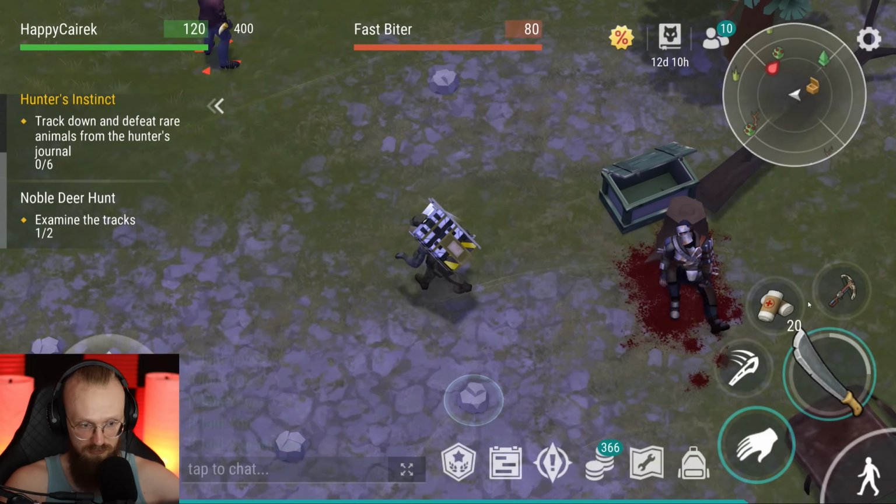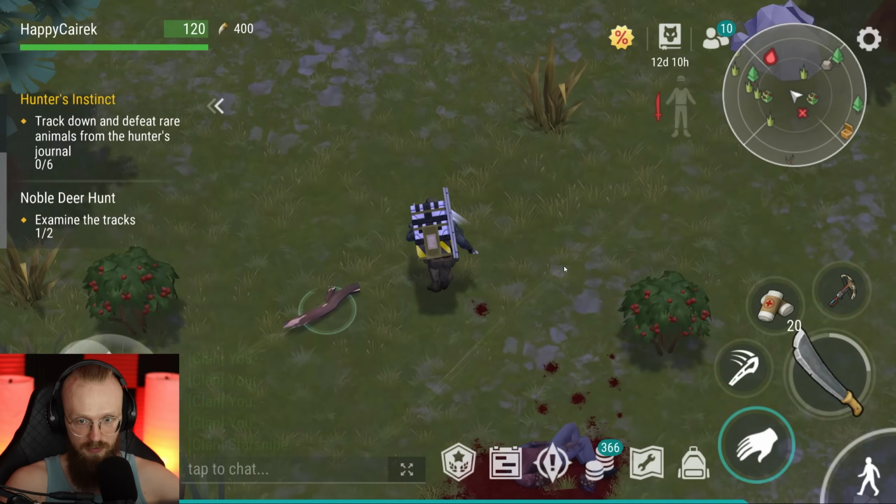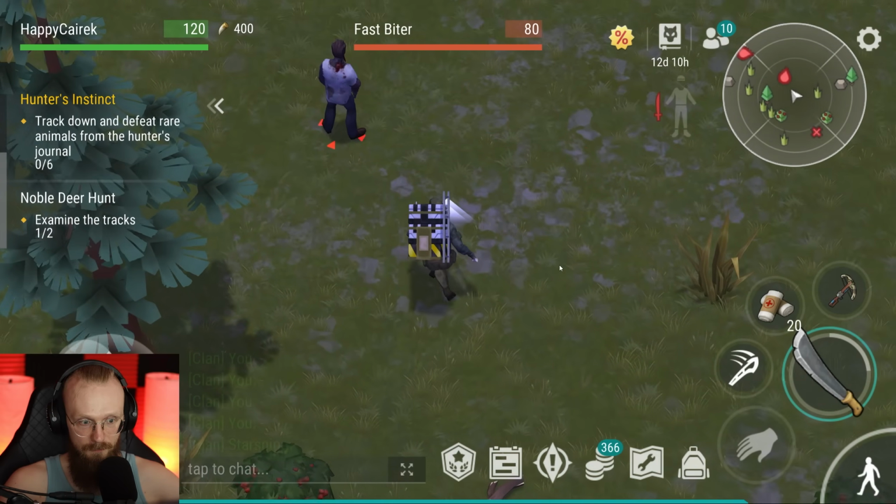Let's get the broken machete that does not have the upgrade. There we go. The zombie's dead. I don't think these zombies drop. Nope, they don't drop anything special. Why would they?